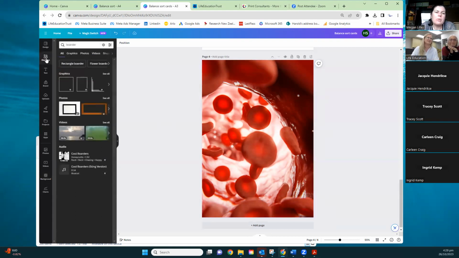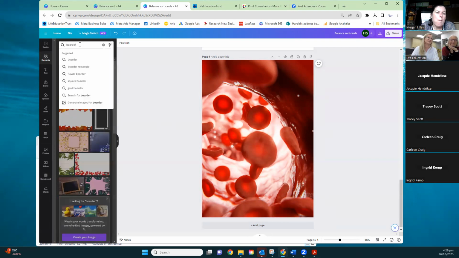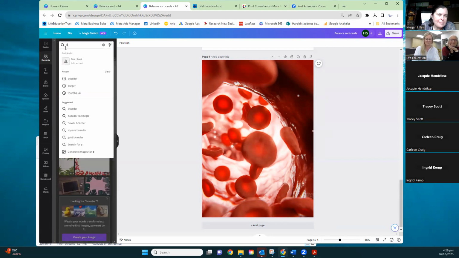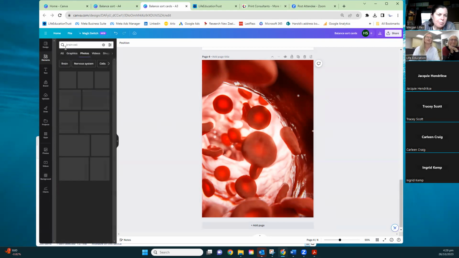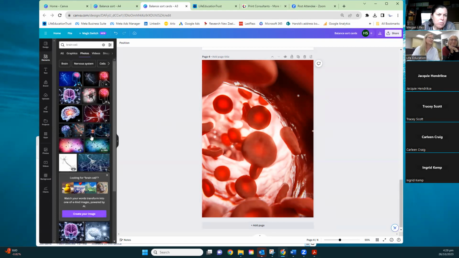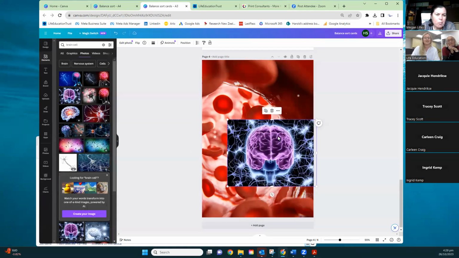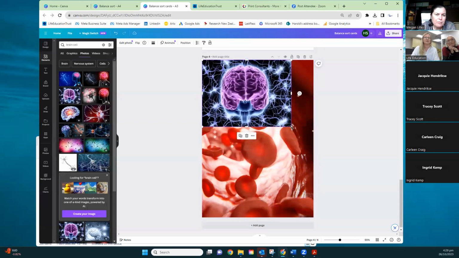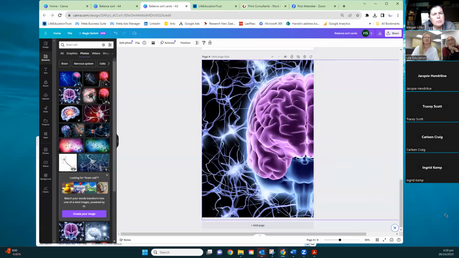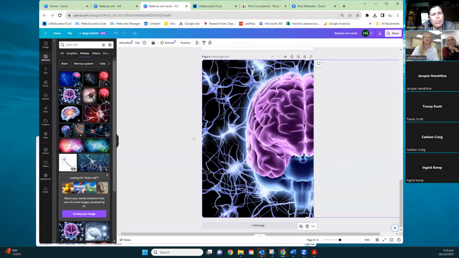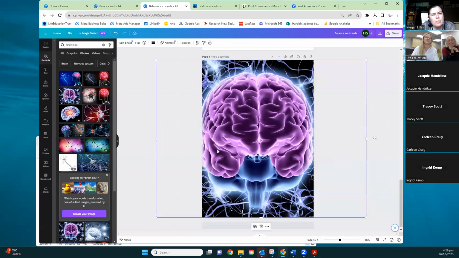But if you wanted to select a different photo, you can just select a different photo and pull it in. So you've got a brain cell photo. Well, it's not really a photo, is it? But you can just pull it in and make it to the size of your background, which would do the same job. So that one won't quite fit, but you get my drift. That would turn it into a background there.